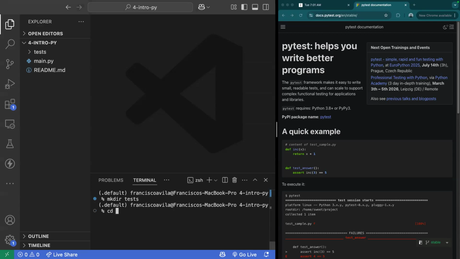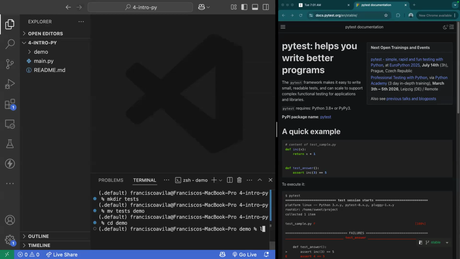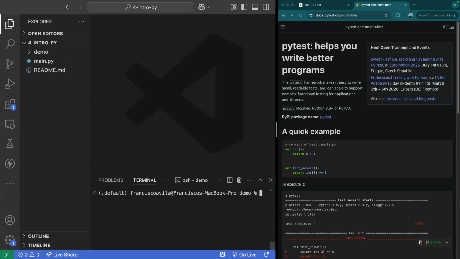I'm going to change directory into, actually, let me change that here, into test demo. We'll call it demo. Change directory into demo. Here I'm going to clear the information in my terminal. And inside of demo, I'm going to make two separate files. The first one being my actual main file, so I'm going to call it main.py. And my second file being my test.py.